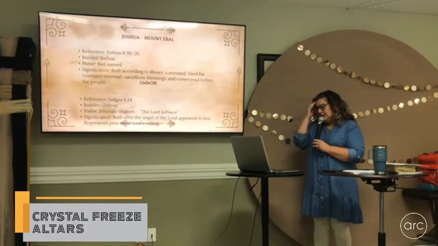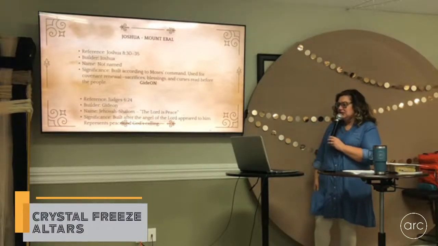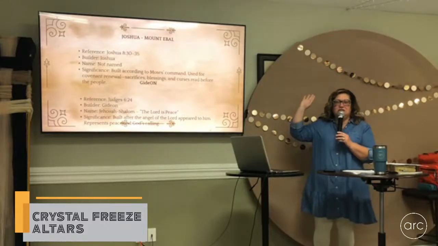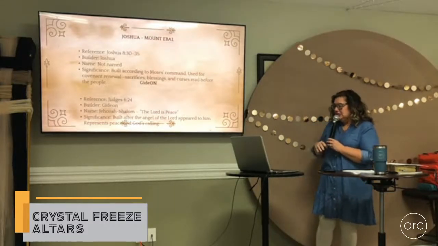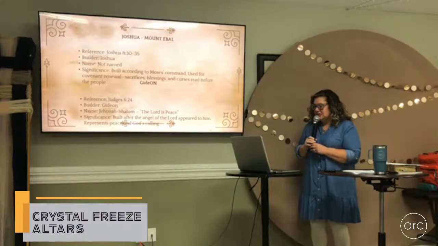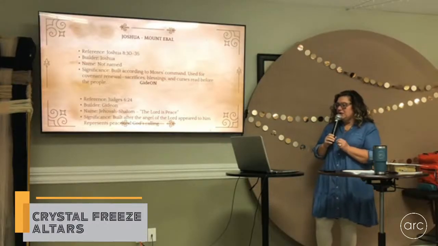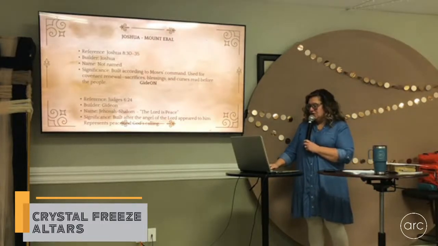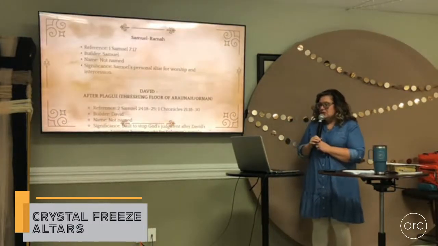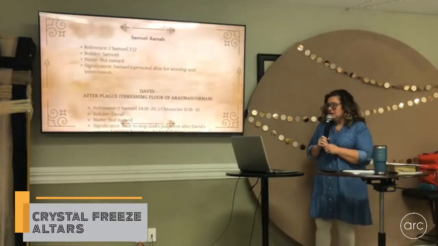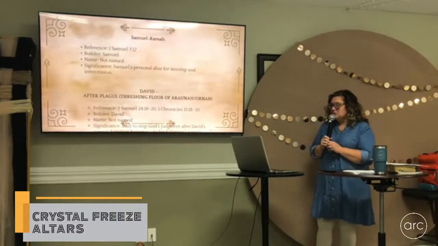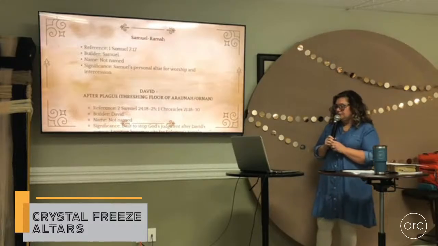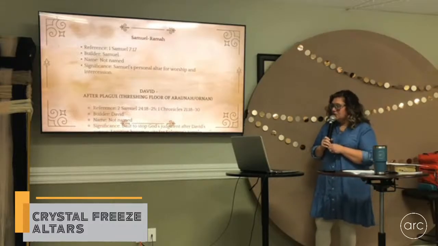And then Gideon. Here we have one that was named in Judges 6:24, and it was Jehovah Shalom, the Lord is peace. And I know y'all have heard us say that. He is the Lord of peace. It was built after the angel of the Lord appeared to him, and it represents peace and God's calling. So we have Jehovah Shalom there. And then Samuel built one in 1 Samuel 7:17, and this was his personal altar for worship and intercession. We should have our personal altars.